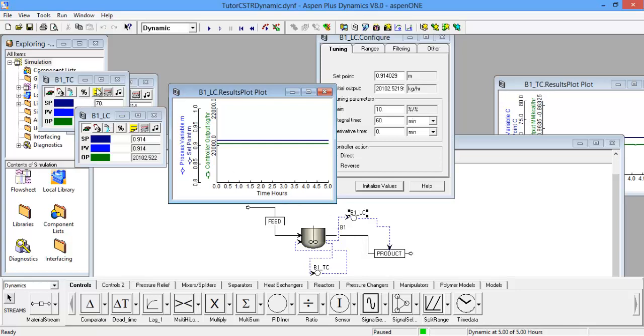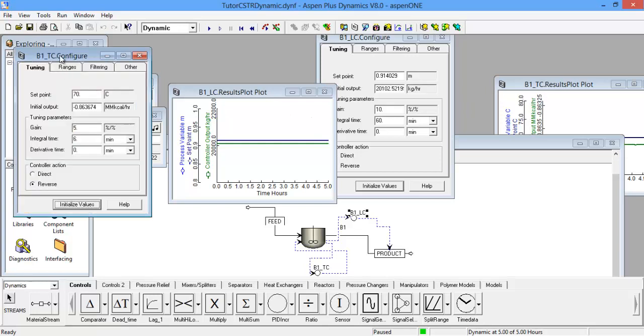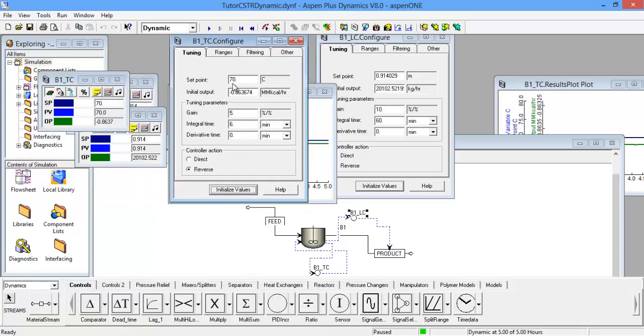Okay, and in the case of reverse acting, if we check the configuration for this temperature, look at it. The set point, that is where we want the temperature of this reactor to be, is 70 degrees C, nothing more than that, nothing less.